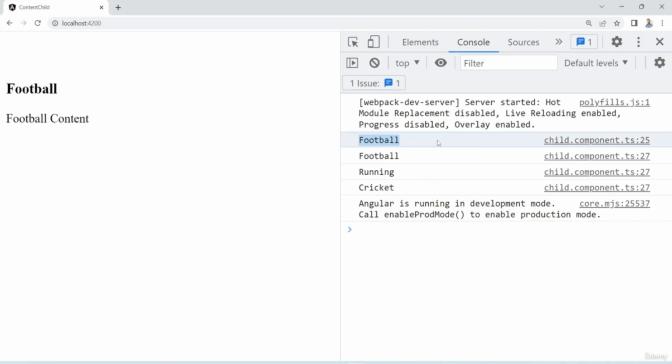That's it. Now if I go to the browser, here I can see in the console, the first element is of ContentChild, right? And then the next three elements are of ContentChildren. So this is very much similar to the ViewChildren implementation of ViewChild. The conclusion, the final difference, is that ContentChild is used to manage a single element and ContentChildren is used to manage a list of elements.